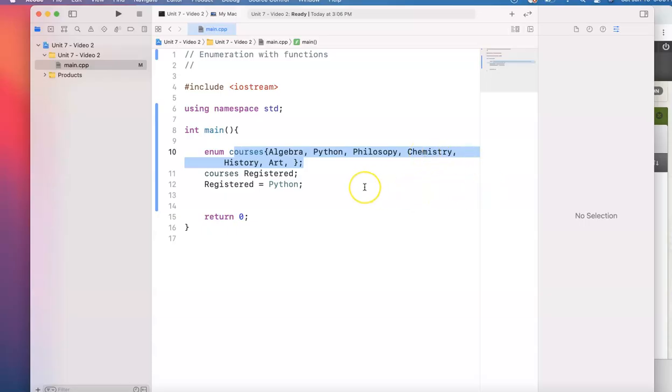So what I'm going to do is write a function here that will return the value of which class you signed up for. So I want to use functions and enumerations. So let registered be, let's give the name of the function. What should we call the function? Spring.